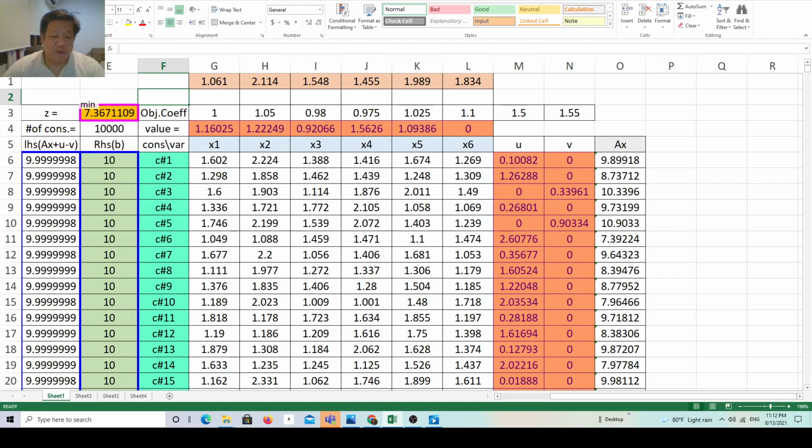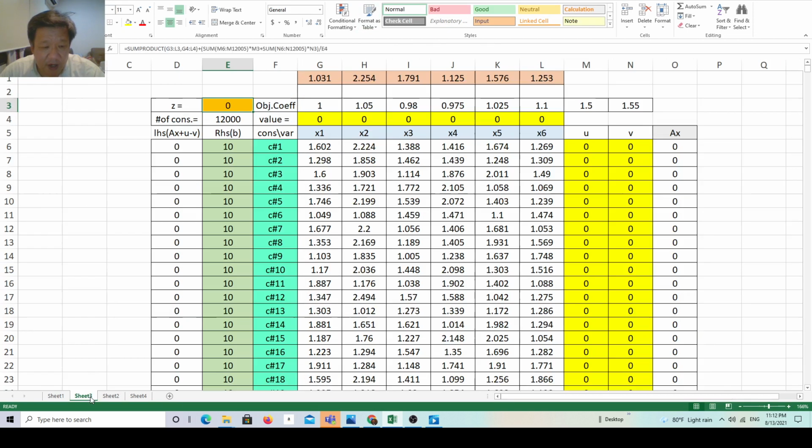Okay, this is the test problem that we are going to use. In this problem, if you want the original model problem, you might look at sheet number 3 here. Sheet number 3 is the original problem.